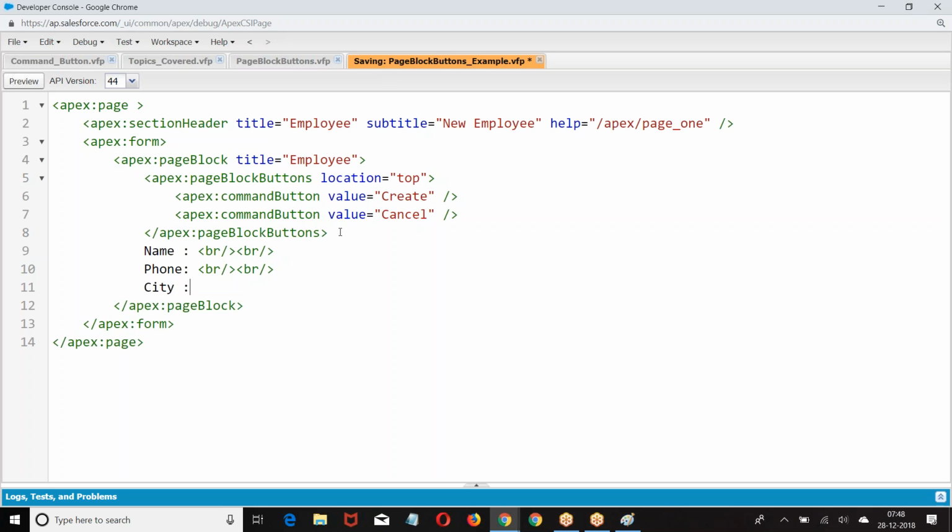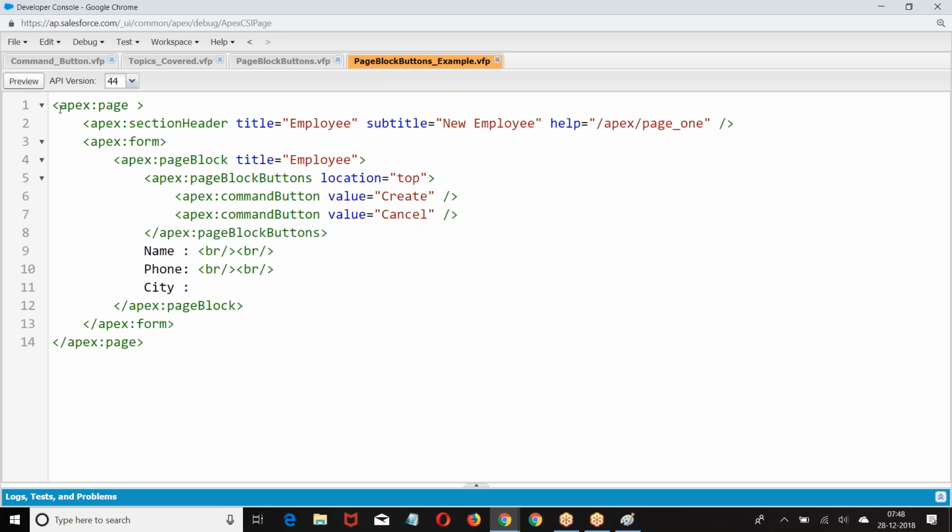So we have a section, we have a form. In the form we have apex page block, apex page block buttons, then the body of the page block. Am I clear with this?